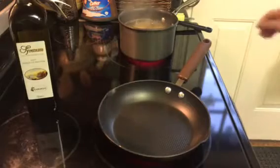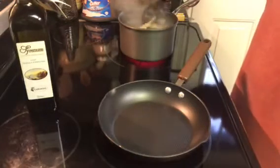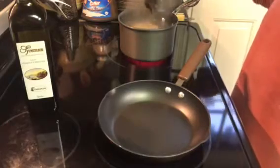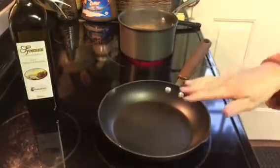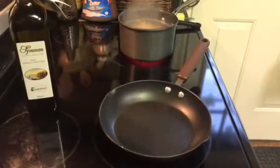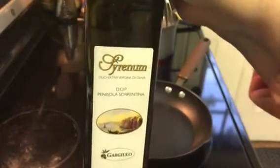So far I have just boiled the pasta water, salted water, and I've put my spaghetti down in there as well. And then in this pan here, I'm just warming. And so again, let me say, all you need is good quality olive oil. This is what I bought back from Italy. Extra virgin olive oil, good quality.